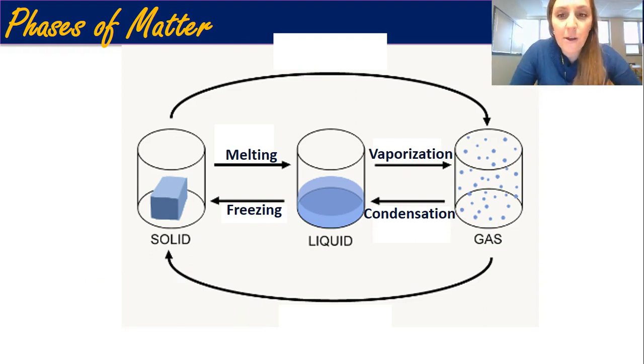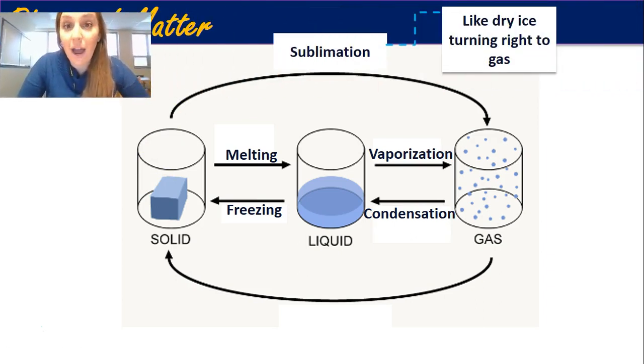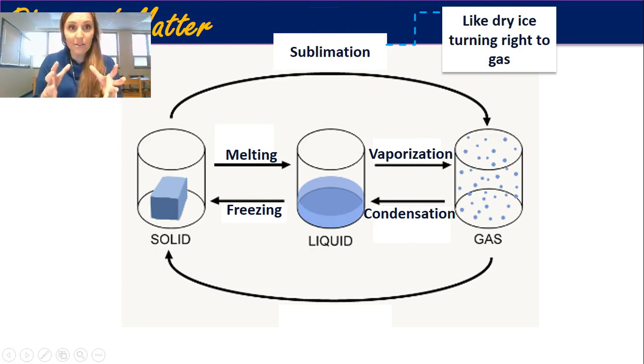All right, there are two other funky ones. Sublimation is the first one, and this is probably the one you might be familiar with. It's a solid going directly to a gas. This is like when you have dry ice. If you've ever seen dry ice, it looks like this big and then suddenly you've got all this gas coming out of it. There's no liquid ever with it. It's frozen carbon dioxide going straight into carbon dioxide gas. You might see this in a haunted house if they want to make all that vapor on the floor, or in a play or something to make it look very spooky. So that's sublimation, when you skip over the liquid phase and go right to the gas phase.